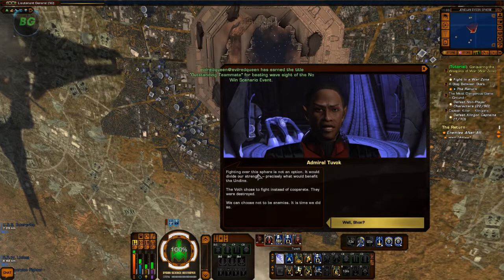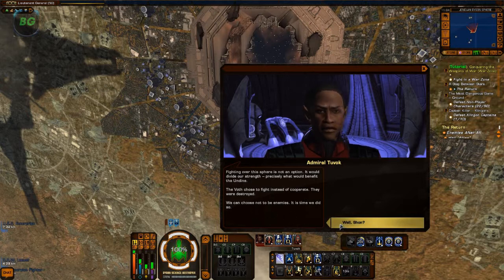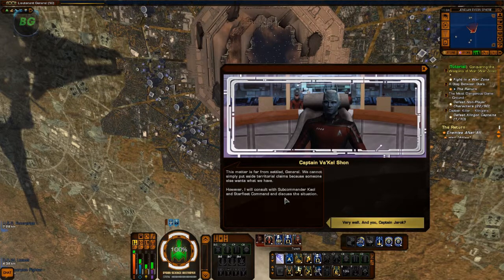Fighting over this sphere is not an option. It would divide our strength. But here's what would benefit the Undine. Precisely, Tuvok. The Voth chose to fight instead of cooperate. They were destroyed. We can choose not to be enemies. It is time we did so. Well, Sean, this matter is far from settled. We cannot simply put aside territorial claims because someone else wants what we have. However, I will consult with Sub-Commander Cole and Starfleet Command and discuss the situation.